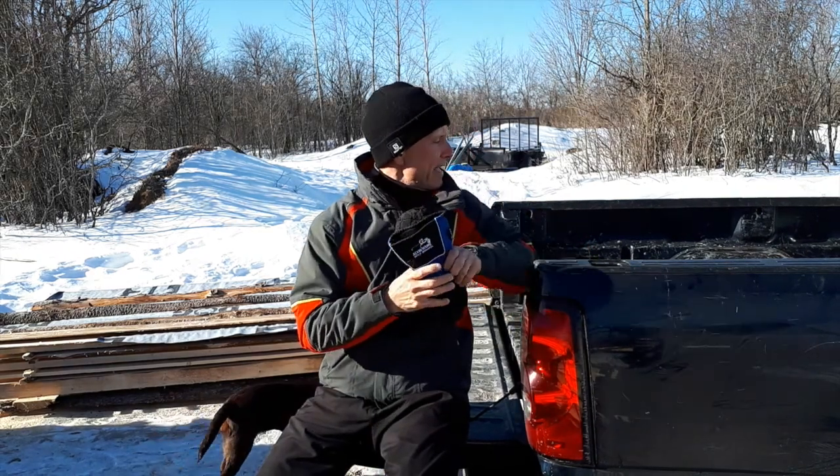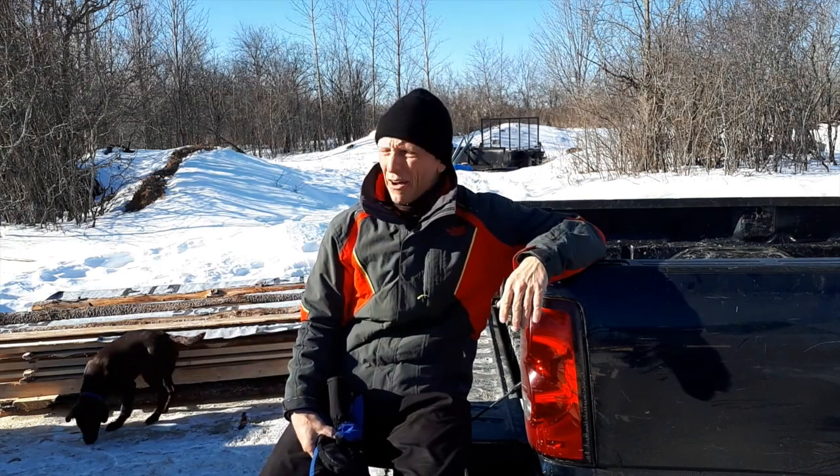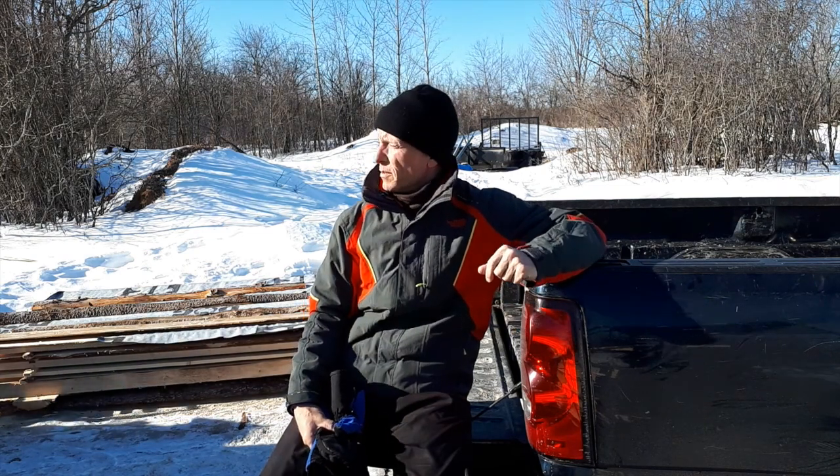What you're going to see here in a second in the back of the truck is a load of really old cinder blocks that I got off a neighbor back in the city. He had them piled up in his backyard and was looking for a way to get rid of them, and I knew I could put them to use. That was an easy deal to make and a chance to get to know a neighbor a little bit better.